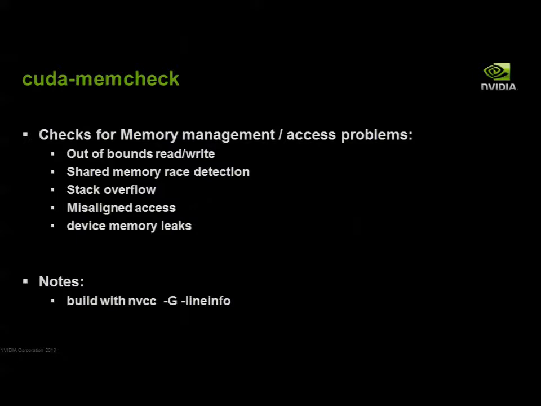It's written down here. It's useful to compile with -G and -lineinfo before you run cuda-memcheck, simply because it then gives you much more information about where exactly the error occurs. It will tell you which thread in which thread block causes the problem, and at what line number. And so at that point, it can be fairly straightforward to locate the out-of-bounds access. So hugely useful tool.